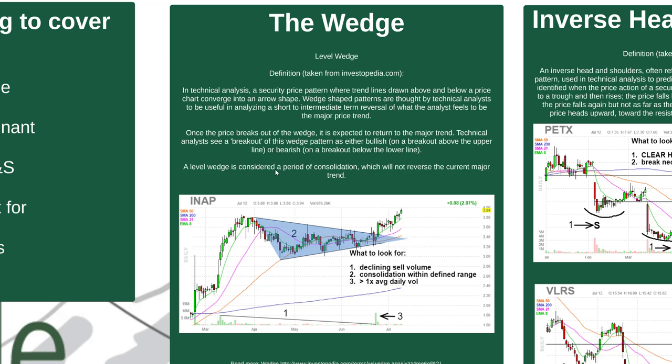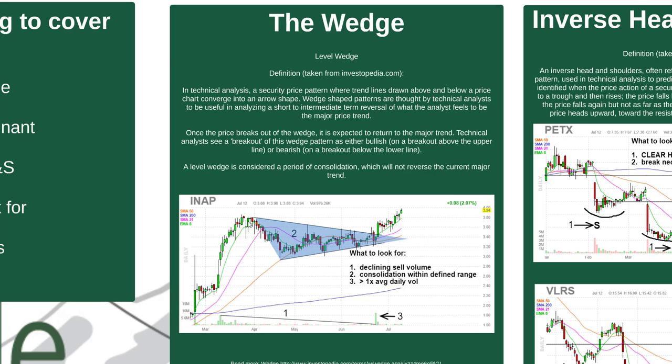So what I specifically look for, and again, these are just things that I do that have helped me over the years and that I use today. So what I look for is after that move, I look for declining sell volume. And you guys see me draw this on all of my charts. I always have the average daily volume up, and I'm always checking volume on different intervals. And the reason why is because I want to see when that volume starts building.